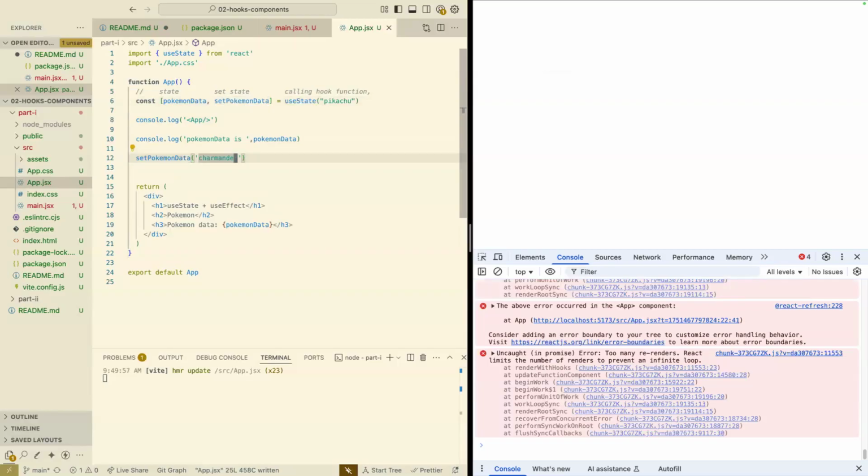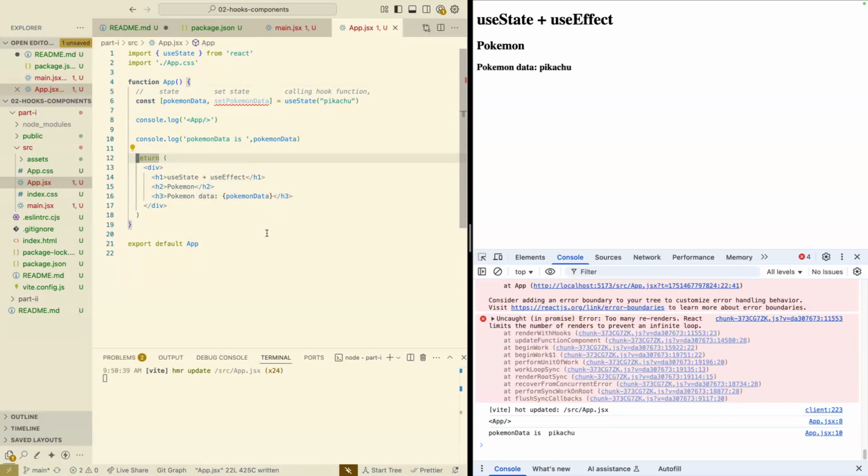And this, in fact, causes a problem. I forgot about this infinite loop. The reason this is happening is because whenever you change the value of component state, this whole function is executed again. It's called re-rendering. It causes React to re-render the component because our virtual DOM has changed. So this is changing stuff, but then this runs again, and then this changes stuff, and it runs again, and we're caught in an infinite loop. So this was a mistake.